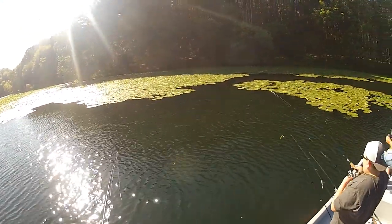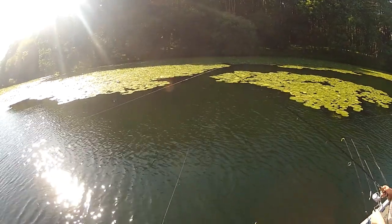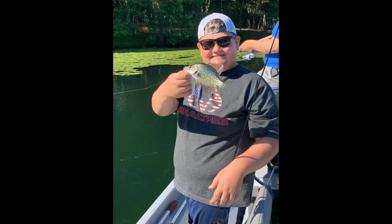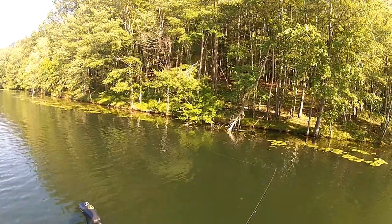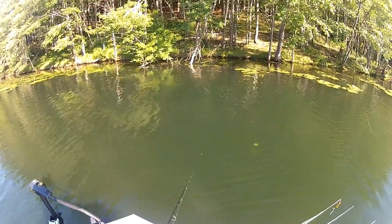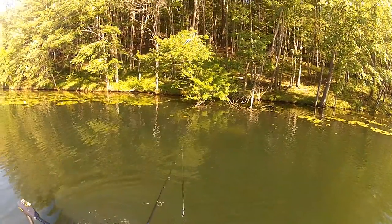What a difference an hour makes. I'm not getting bit - y'all are whooping up on them. Sometimes I get bites in a row and sometimes I don't get any at all. This looks pretty - it looks bassy. Come on, reward me. Good looking spot. I got a chaser down there, he's a little dude about three inches long - that was a minnow. Rip a bass out of there. Oh there's one on top - got a cicada up there.